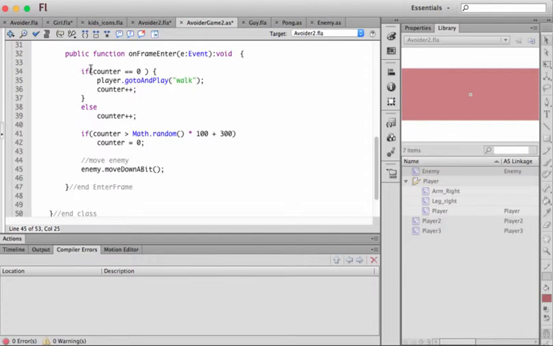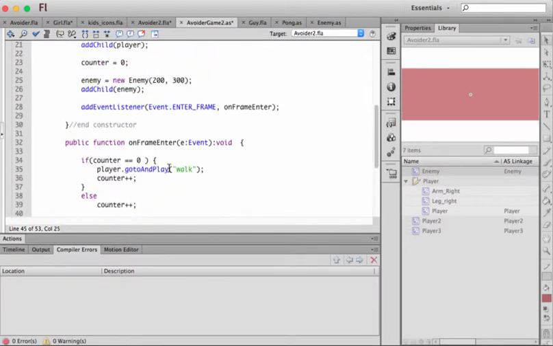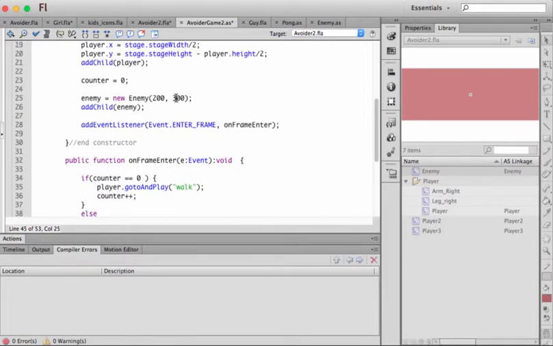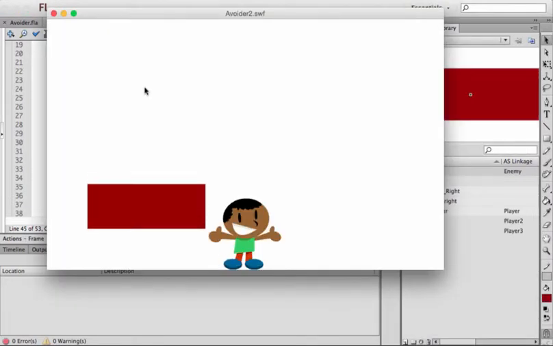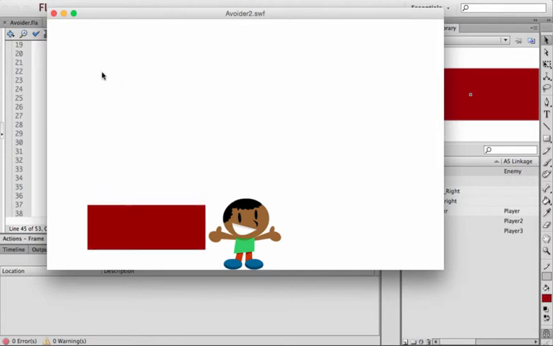and I just call him. So every time we enter the frame, 24 times a second, we'll call this function, and this function tells our Y value to increase by 0.8. So let's start him outside of the stage. Well, let's just leave him there for now. We'll just test it. So we'll press Control Enter. You can see that he does move down. Moves down the stage.